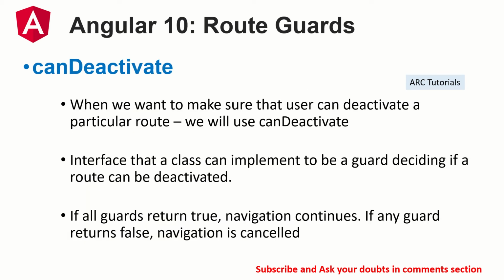So CanDeactivate makes sure that a user is really sure that he is exiting that route. For example, if you are on, let's say, a payments page and you're trying to fill in that debit card form, entering details, and suddenly you hit refresh or the back button or some link by mistake, we stop the user and prompt him with a dialogue saying, hey, are you sure you want to leave this particular route? That is to check if you can really deactivate the current route, right? This is very important because it helps the user make a decision and not lose important data or some processing that is already happening, right?